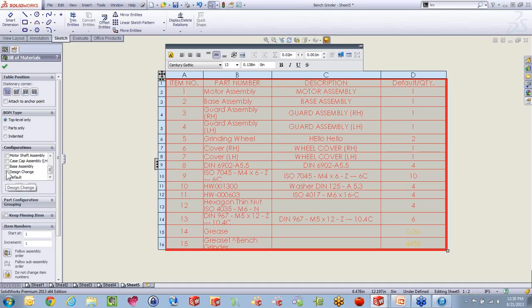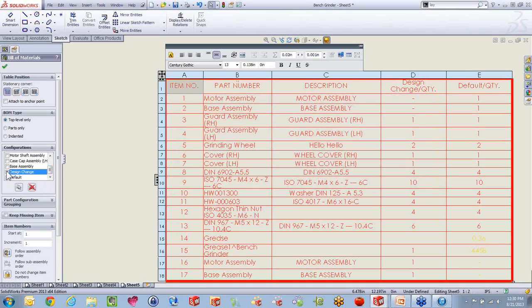But if I choose to show two bills of materials in a row, you will actually see the design chains configuration and the default configuration that we've been working with. And we will see here that there are a couple of items that don't exist in the design chains, because this assembly is actually replaced by this assembly down here.